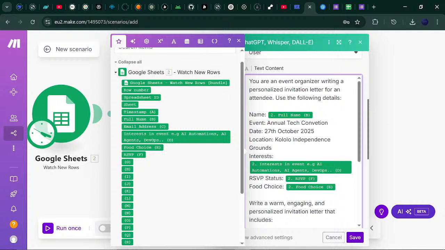I can tweak this a little bit more and say that it's for a convention.